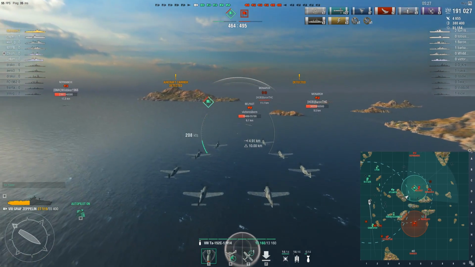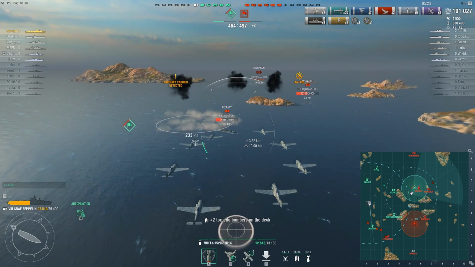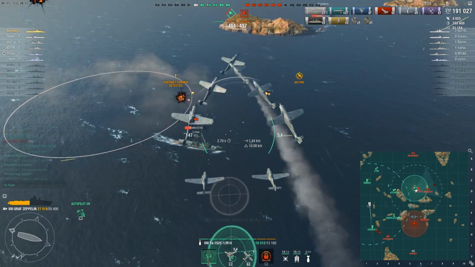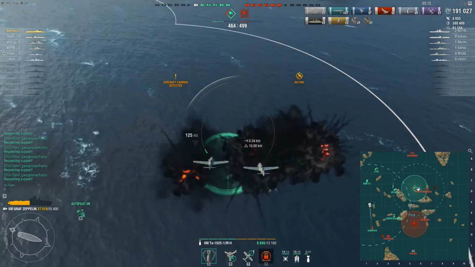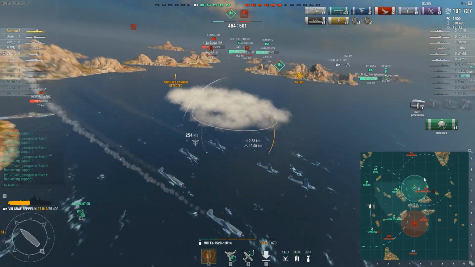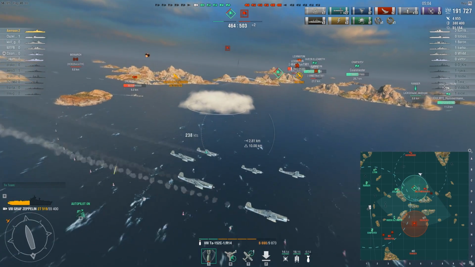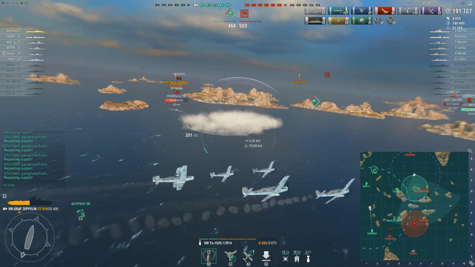And the reason why AP bombers are better is because obviously a Belfast is a Royal Navy cruiser, meaning that she can accelerate incredibly quickly. So the chance that I will hit her once with torpedoes is actually much lower than with dive bombers. And I need to hit her to be able to decap, right? That's the important part. And we managed to do that. Now I probably want to hit the Monarch so that I can decap her as well.